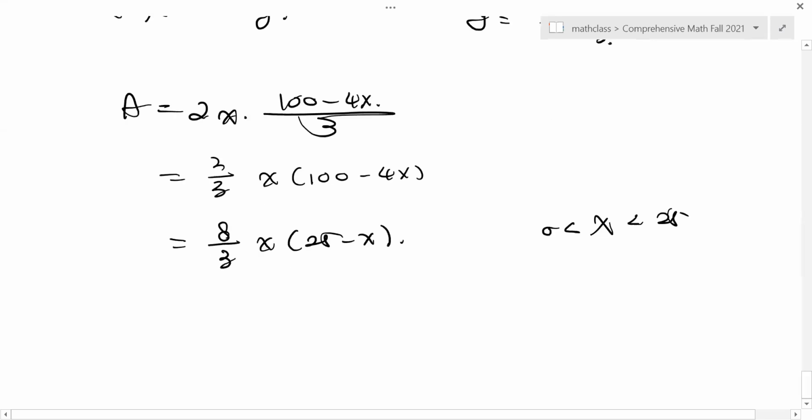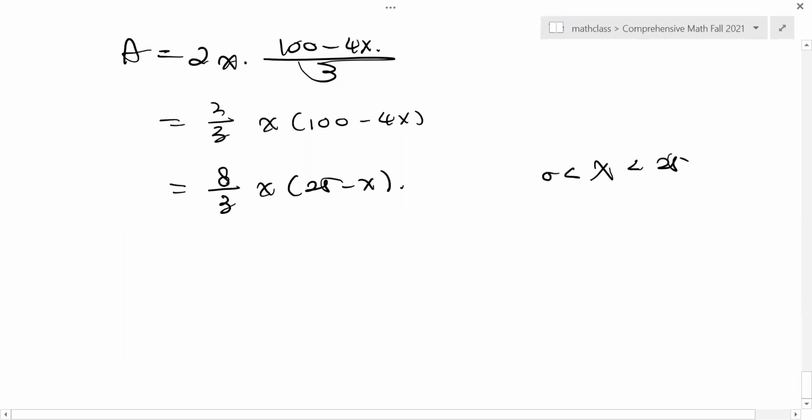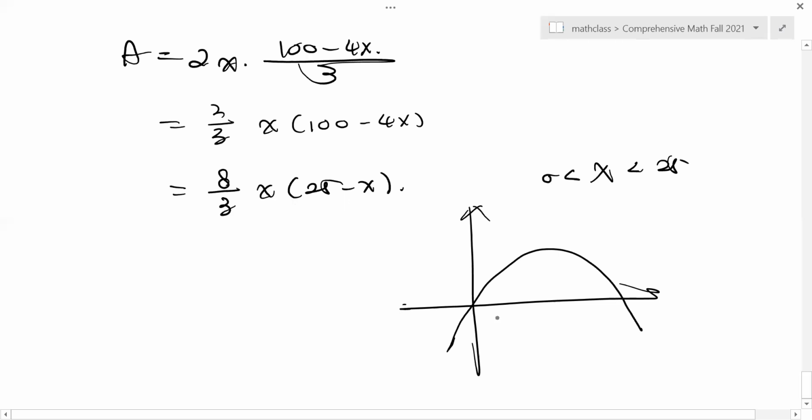Now, you don't need to use the quadratic formula here. There's a quick way to do it. First of all, the leading coefficient is negative, so the graph is a parabola that opens downward. This is a little bit beyond what you should learn in grade math, but if you don't use that, you have to use the quadratic function to study it.